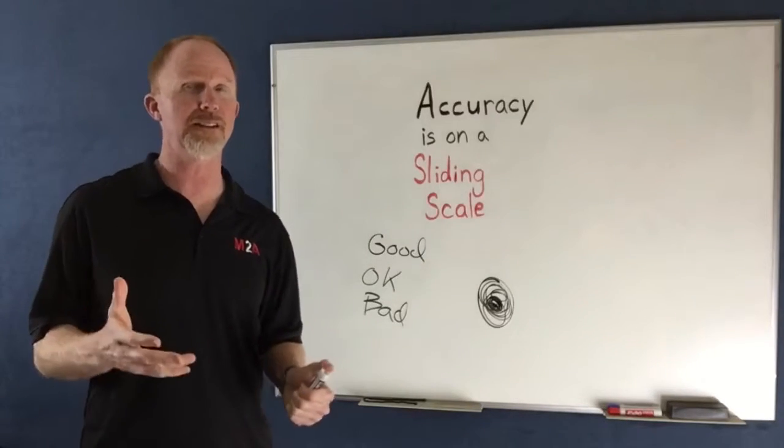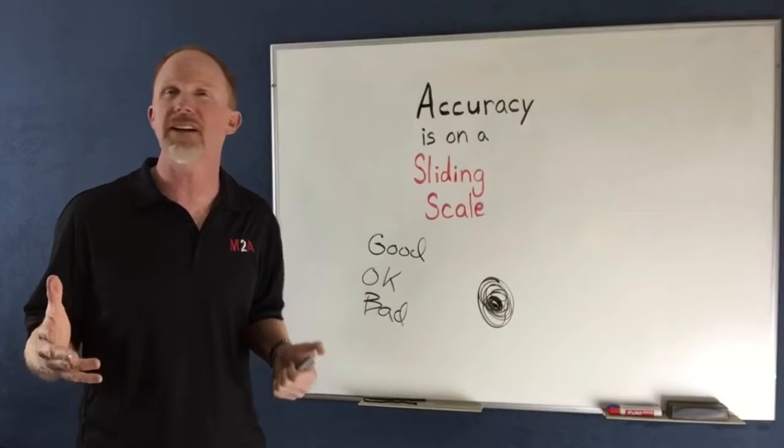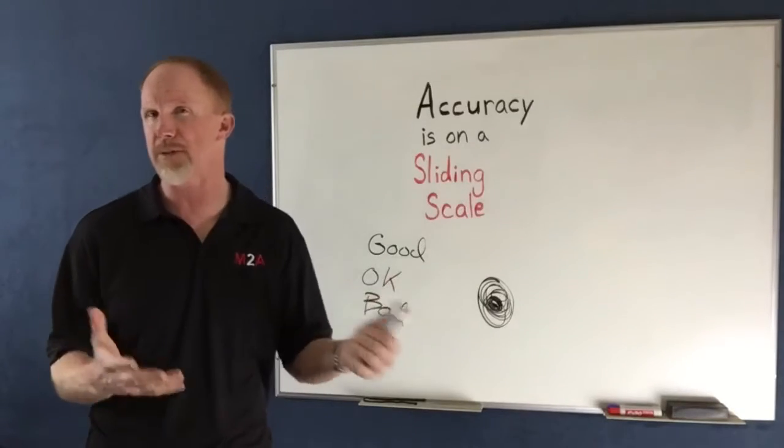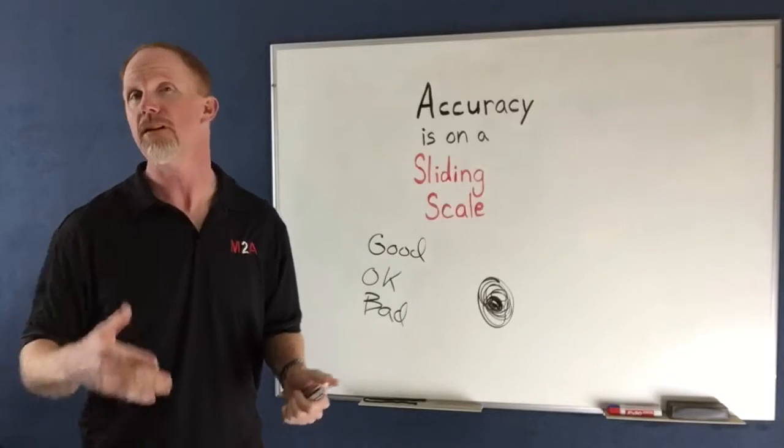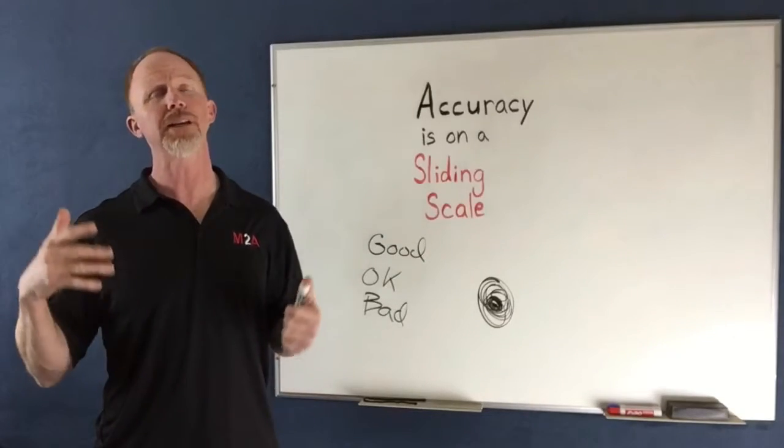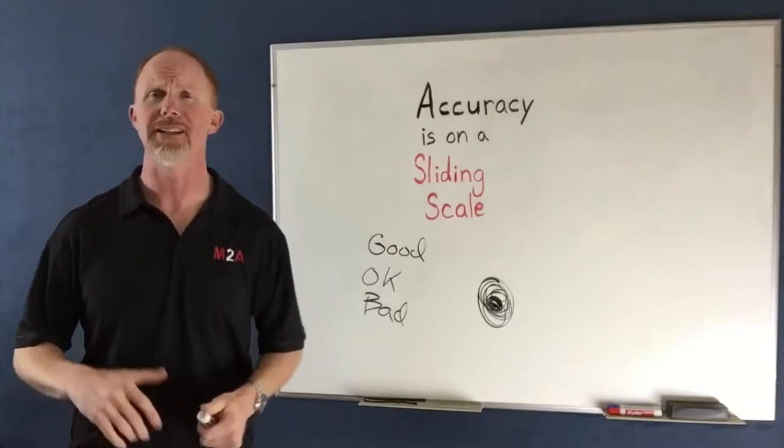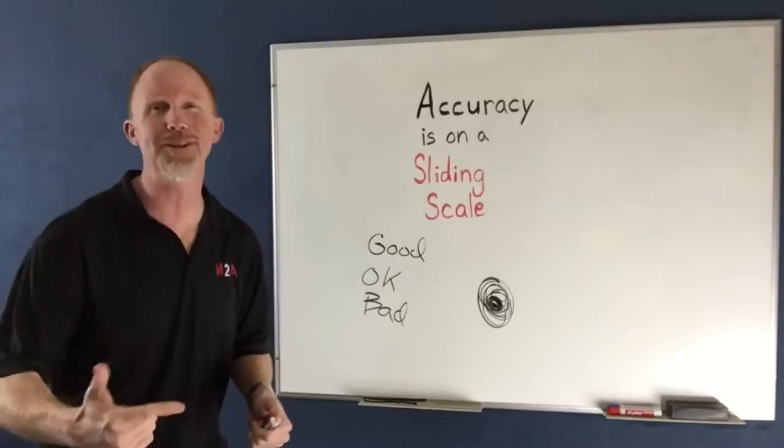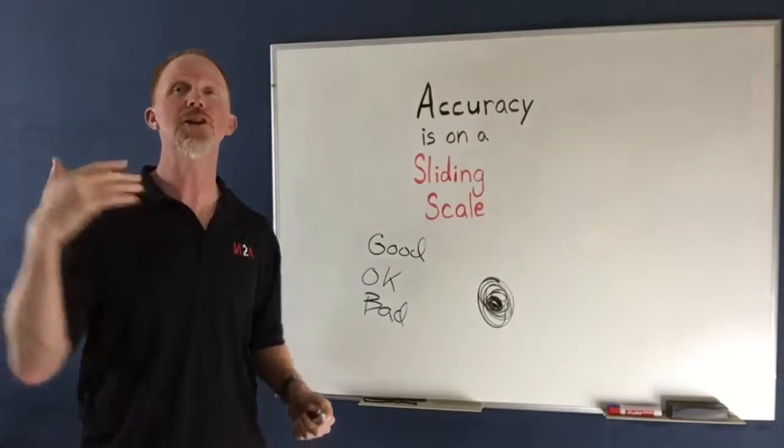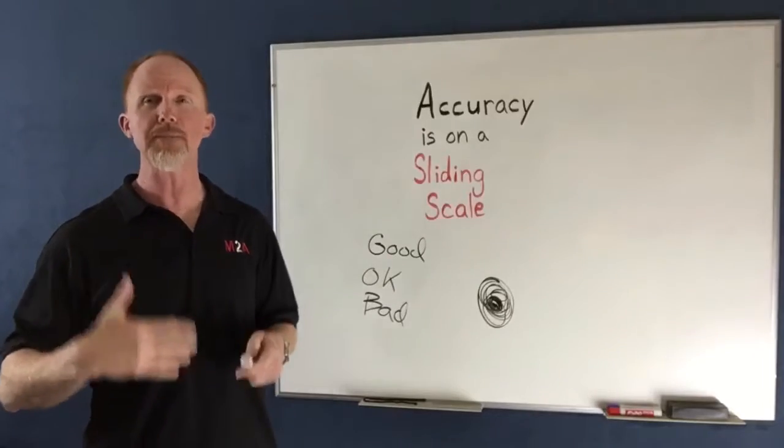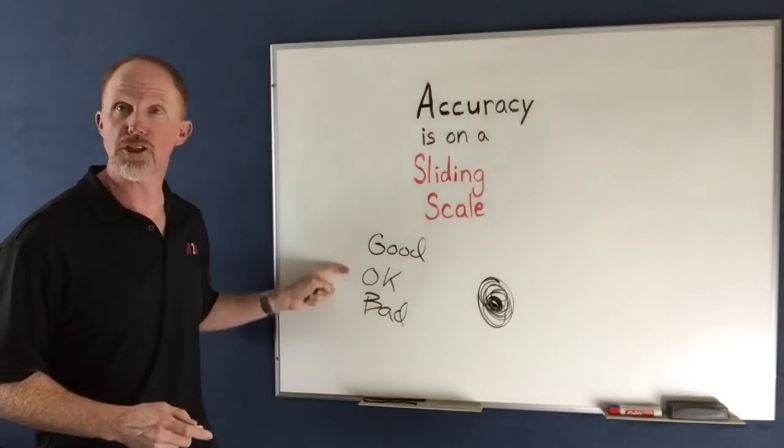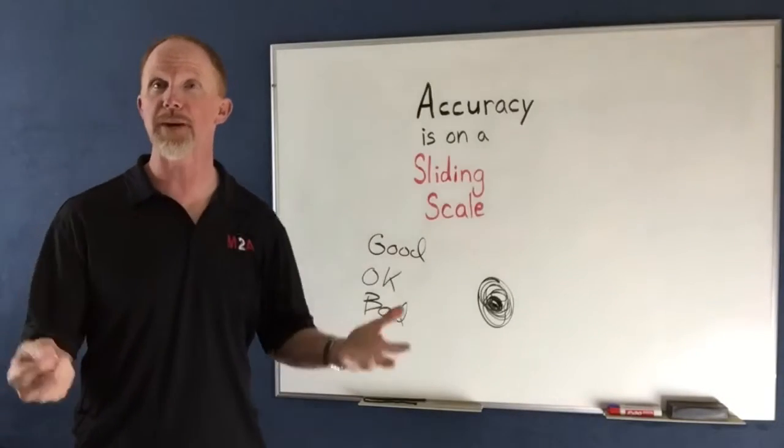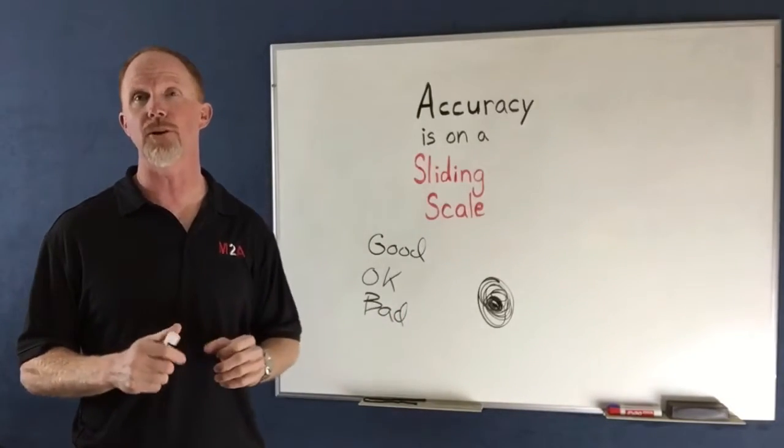And so accuracy being on a sliding scale, part of this is kind of like it's permission to not be perfect. It's permission to not feel like you have to aim for relatively perfect things because you're not that good. And it's not that I'm talking to you. I know you hear this from me a lot. Nobody is that good. The people that are better than you have just learned when it's okay to back off on their expectations and what they're aiming for.